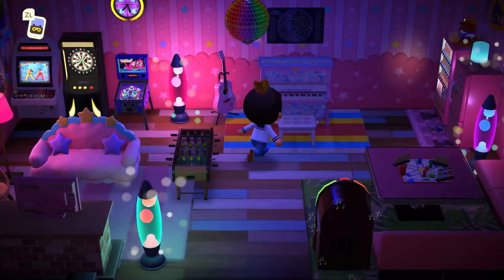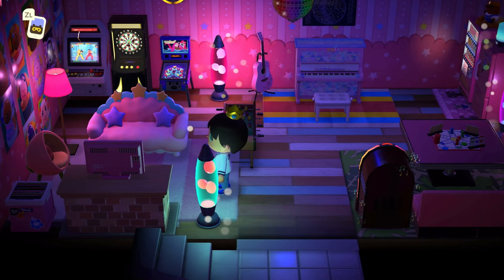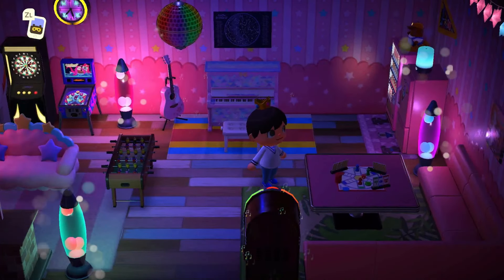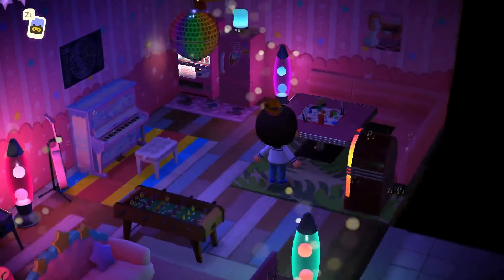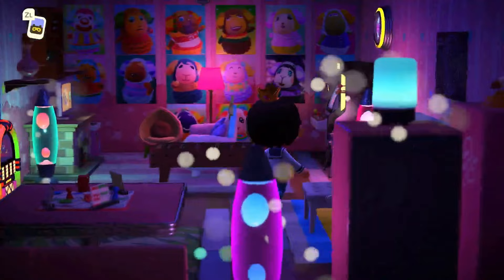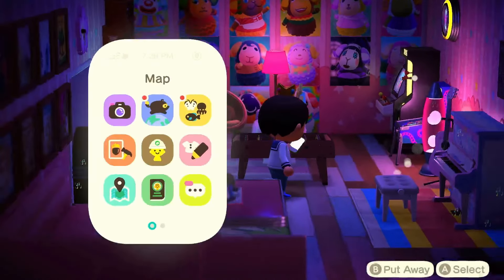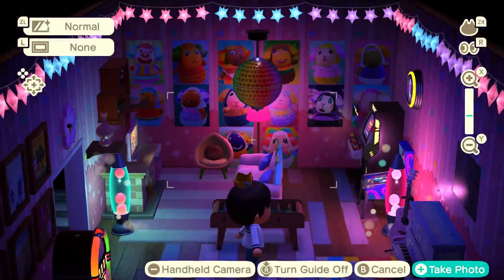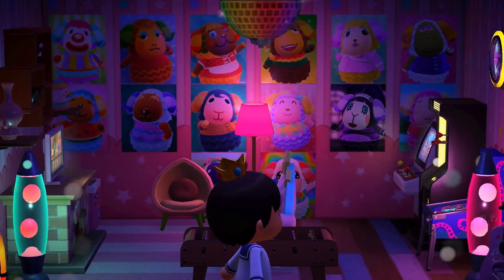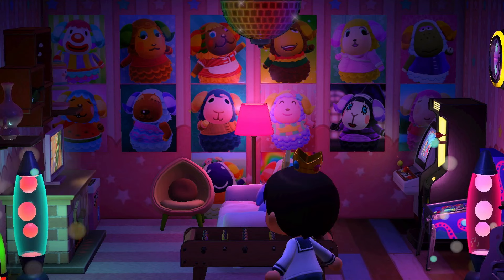The basement seems to be a little relaxation room. You've got obviously the sofa, a few games, the piano, the little board game corner, just over here next to the fridge and the snack machine. Something I did notice is all these sheep posters on the wall, and that is definitely something I would love to have when it comes to Utopia. I'd love to collect all of the sheep at some point, but definitely have all their posters displayed somewhere in my home. It makes me very jealous.